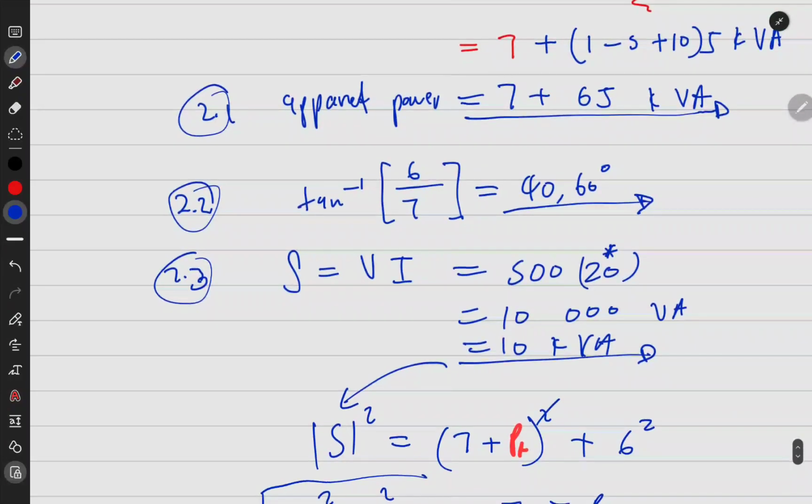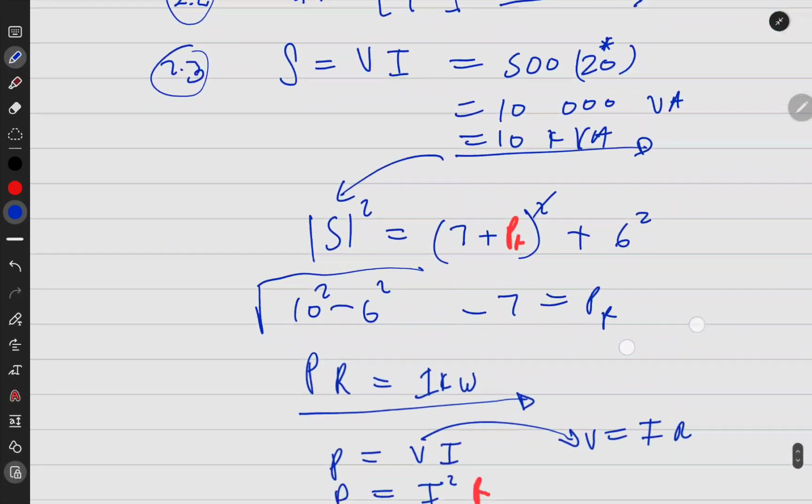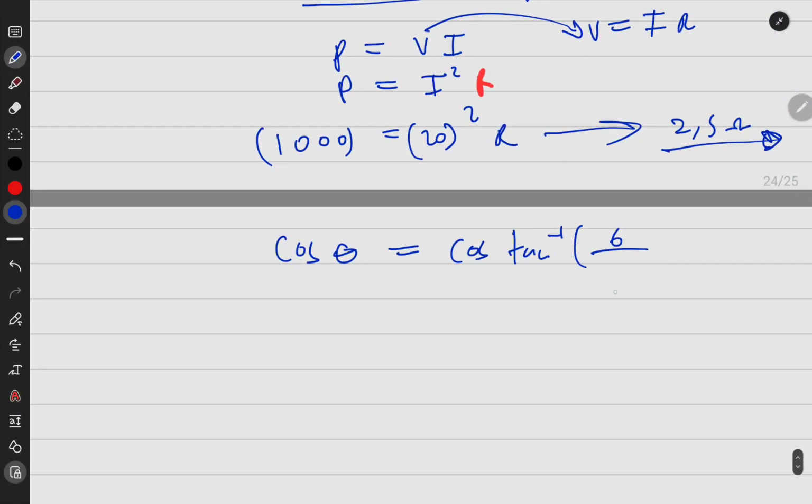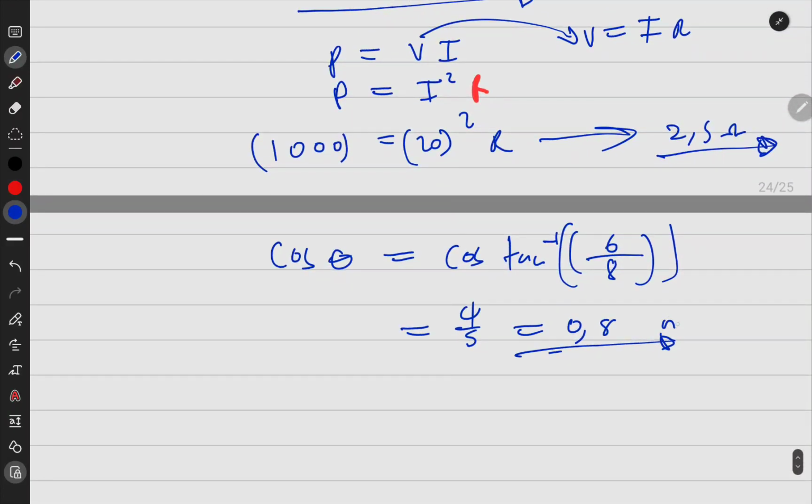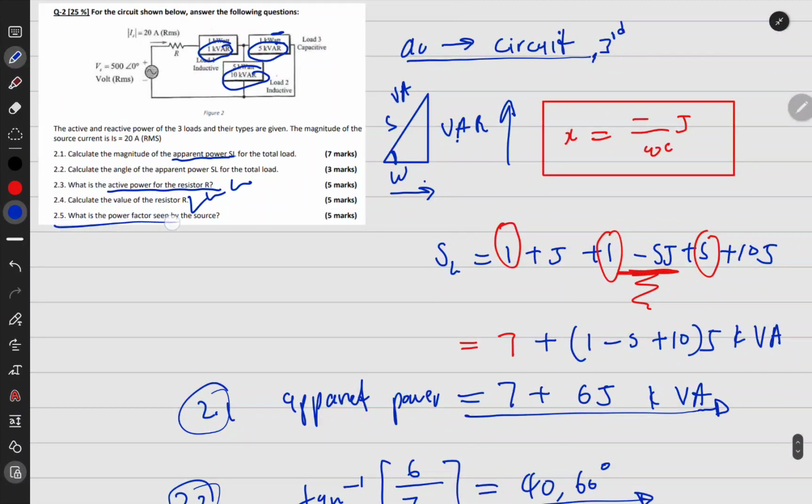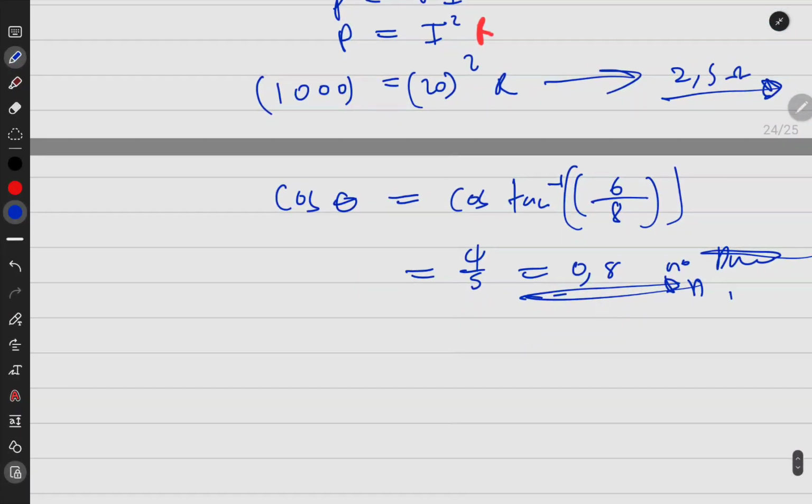The 6. The real part was, which one was real? It was complex over real. So complex is 6 all over, I think, now it's going to be 8, because plus 1 of the real part is going to be 8 here. Then I think I need double brackets here. Then I put it in my calculator, and I'm getting something like 4 over 5, which is 0.8. Remember, this is a ratio, so no dimensions, right? So any question missing? We already solved this one, so we are done.